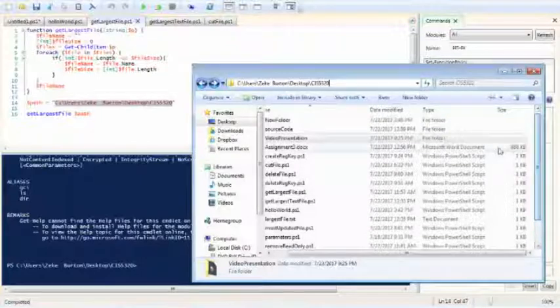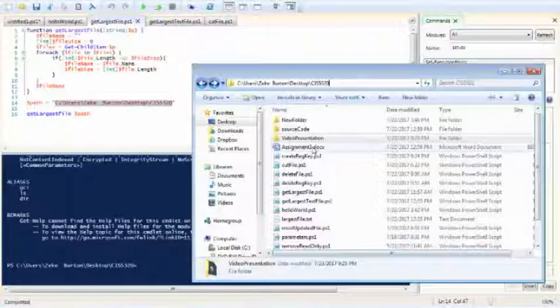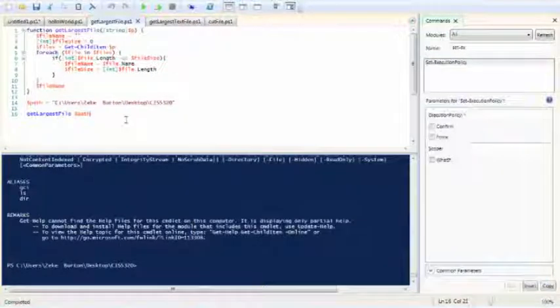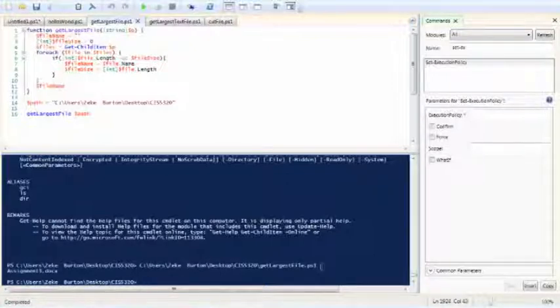So we'll see that a Word document called assignment 3 will be the largest file in here. So what we can do is we could manually type out the path to this PS1 file, but the great thing in the ISE, as we covered before, is that you can simply hit F5 and it'll put whatever script you're looking at up here down here and run that.